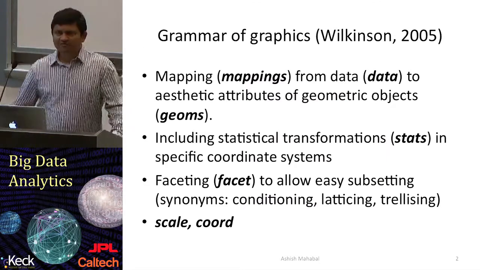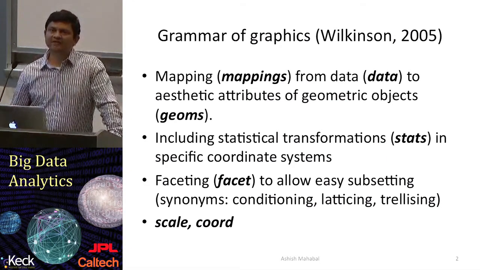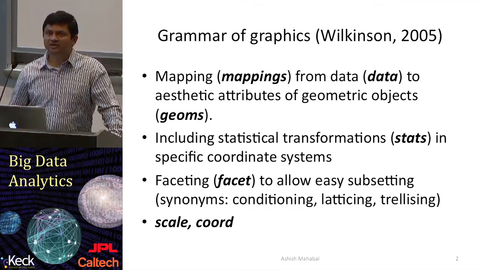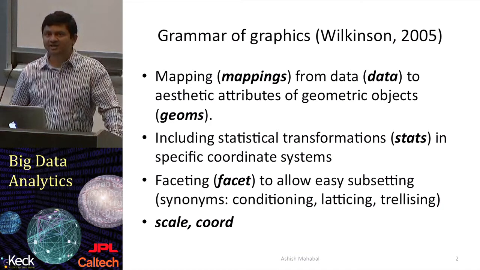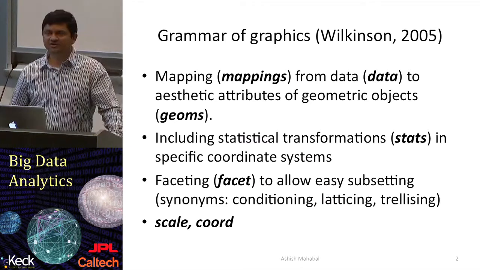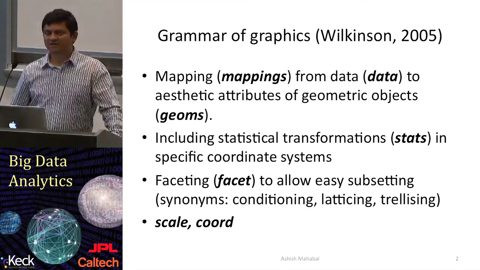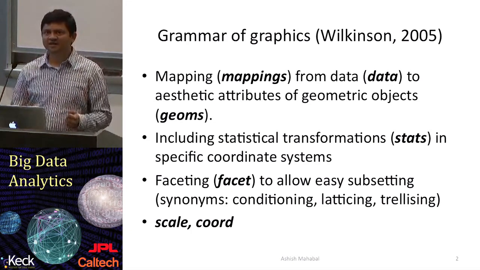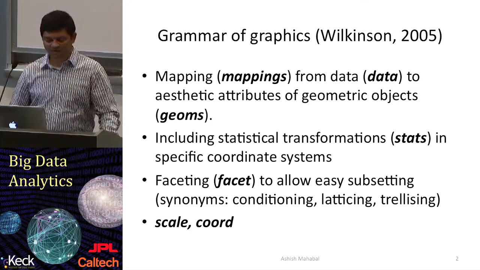So what is the grammar of graphics? Just like the grammar of a language has various concepts, and there is a structure to each sentence, there is a relationship between different words, say verbs, adjective, noun, and so on. So similarly, in the case of grammar of graphics, it looks at graphics as a picture built of various elements which have specific connections with each other.